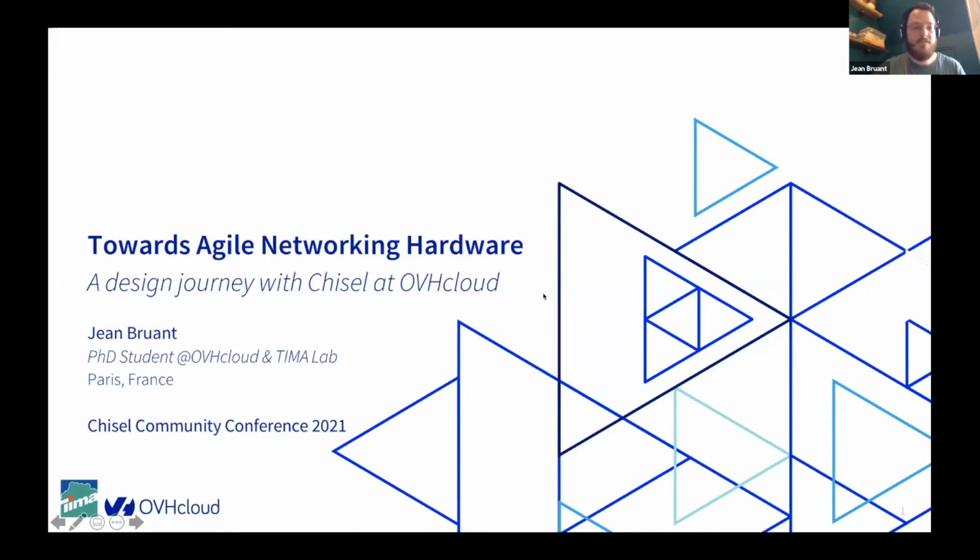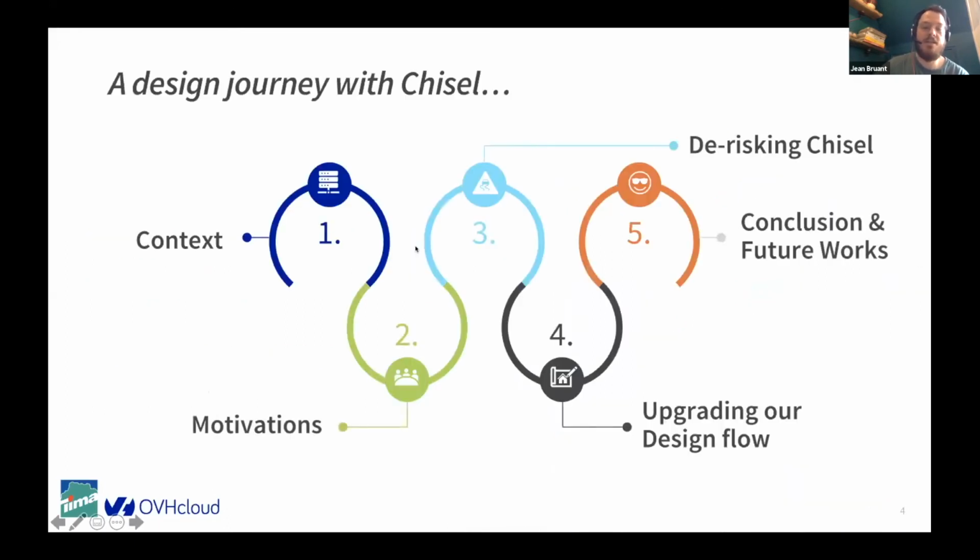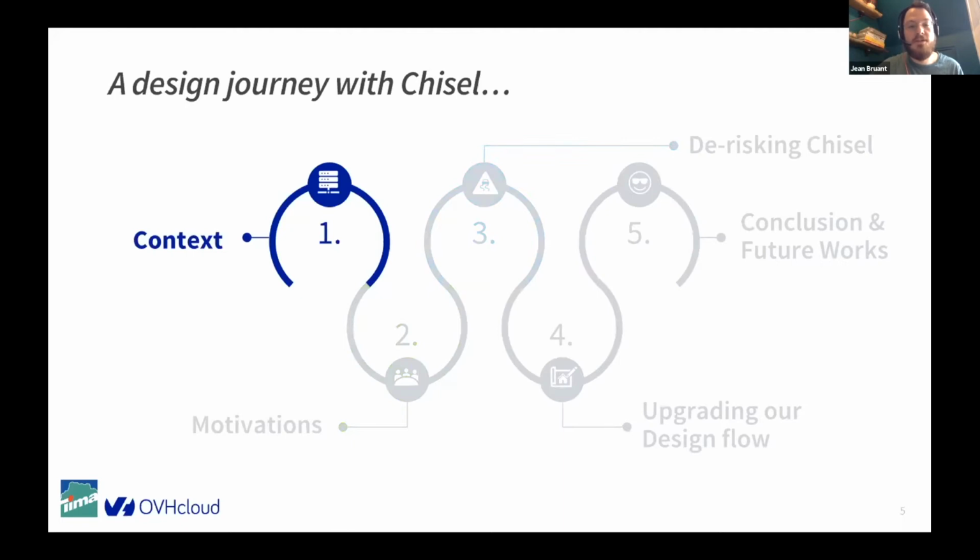So yes, I'm a PhD student at OVHcloud and Tima Laboratory in France. And this talk is about using Chisel in our production environment for agile networking hardware at OVHcloud. So I will start with a bit of context, then we'll see the motivation about why we want to use Chisel in production, and then we will see what we have done to de-risk Chisel, and then to upgrade our design flow to include Chisel in our design flow.